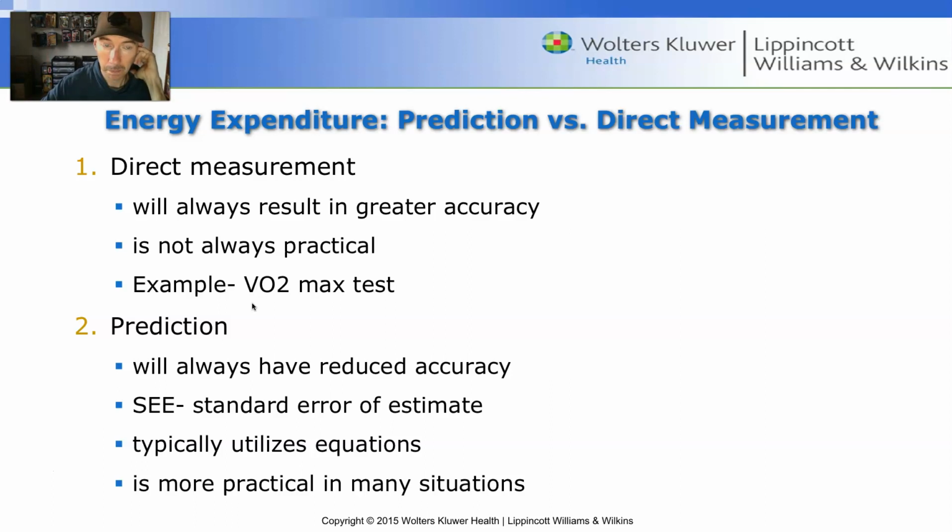So the lab today is going to be direct measurement of VO2 max. Before we get to that, I wanted to just show you how we could predict energy expenditure in different activities as well, because sometimes that's more practical, right? And that's the thing with direct measurement. It's not always practical because often you need very expensive equipment and access to a lab. And in a lot of situations, you're not going to have that, okay? In most settings, you're not. So therefore, it's going to be much more practical to use equations to predict energy expenditure.